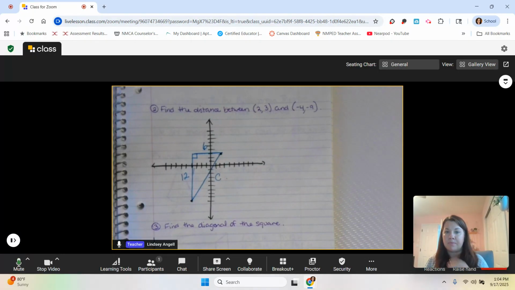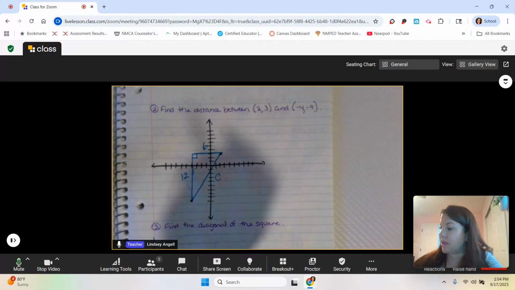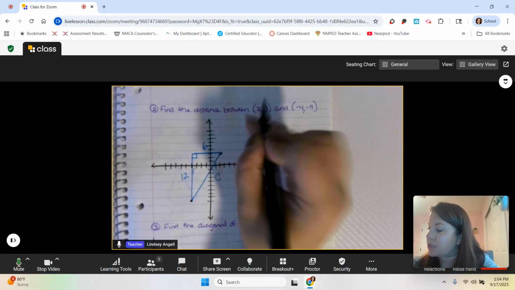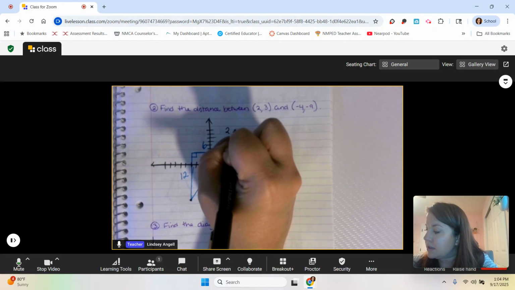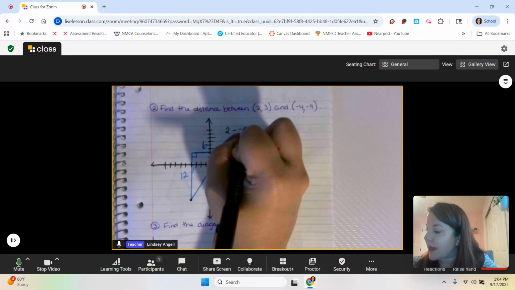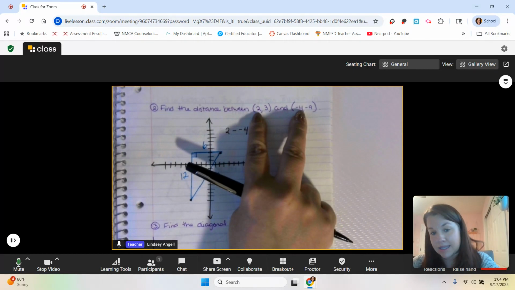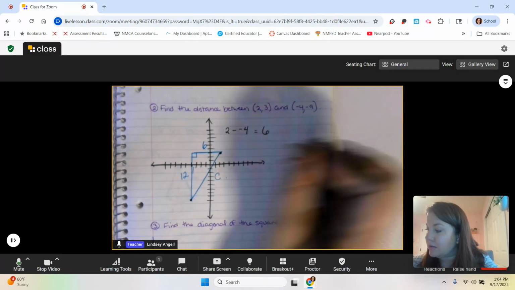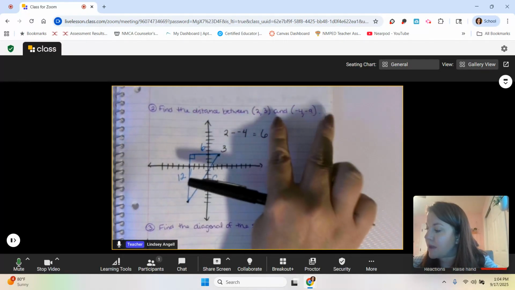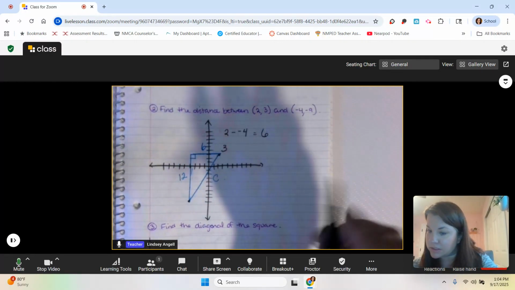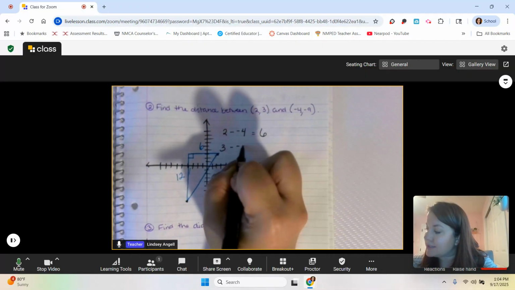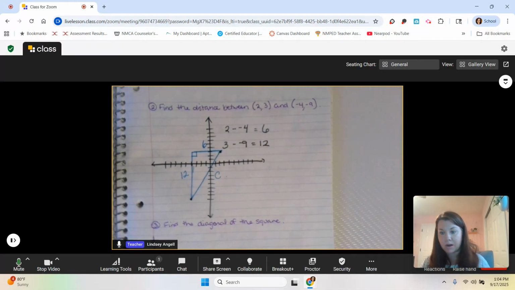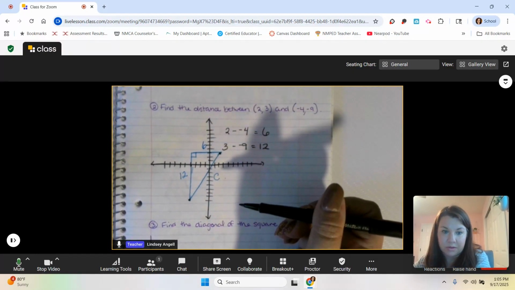The other thing that you can do, and I can show you that in a minute, was I took the first point and I subtracted the next x, and that's what got me this distance. That gets me my 6, right? And then I did the same thing with my y's, because those are my vertical values. I did 3 minus -9, and that gave me positive 12. So either one of those methods can work, but I love having a visual when I'm working in math.